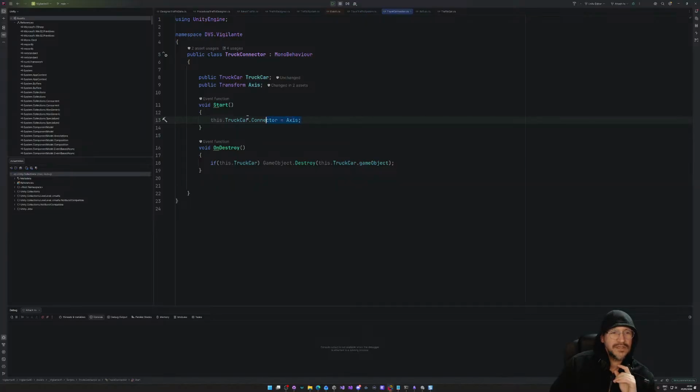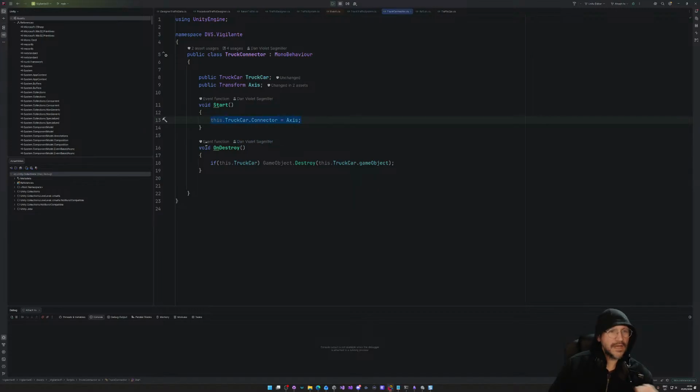Truck connector at the start is expecting to get the access from the connector. So the connector has to be wired up before it gets re-enabled. But start shouldn't get fired until after the instantiation. I need to reset the child element all the way through this. Okay, so inside of here, I need to change this. So it's not at the start here. I am going to set the truck connector access so that we get the data that we need.